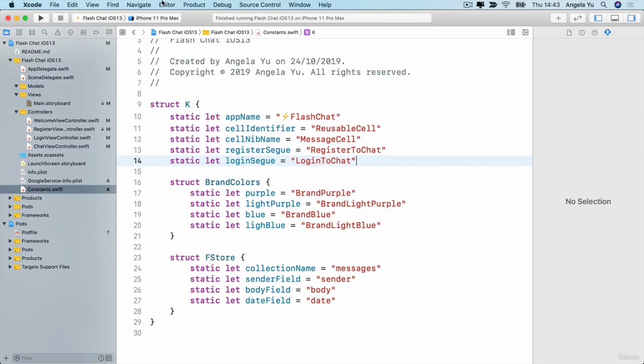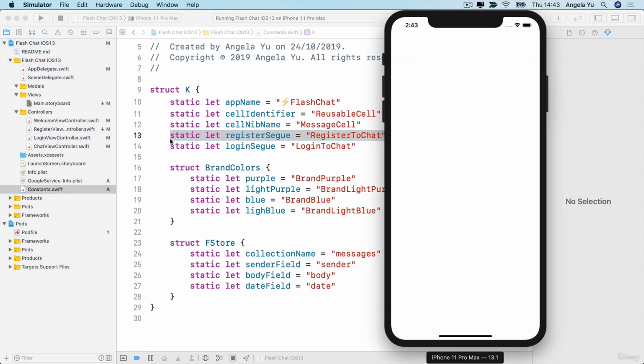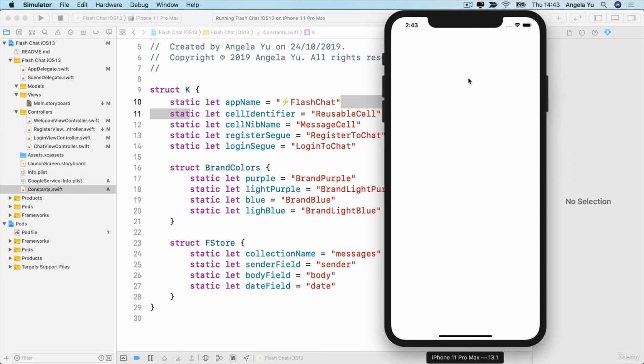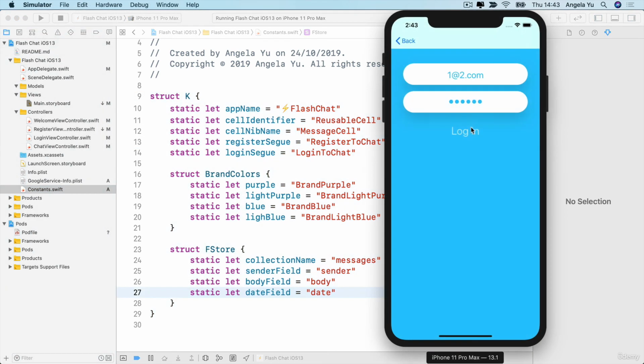So now all that's left is to run your app and test out all the things that we've changed just now, say going from the login screen to the chat screen, going from the register screen to the chat screen, and also that the app name and the animations are actually displaying correctly, just to make sure that you've got your segues named exactly the same as the ones that we've just pasted into the constants file.